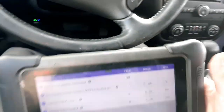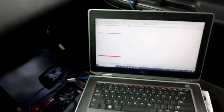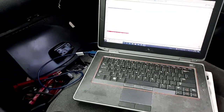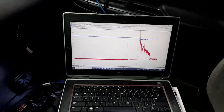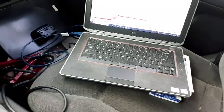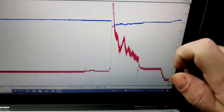And I can show you the reason why you want that clear flood mode, or why it's better to be able to have that clear flood mode while you're doing this test. I got the scope all set up, and I'll just crank the car normal so you can see what it looks like on the scope. Okay, car instantly started right there. I'll go back. See, that's the waveform of the car starting.